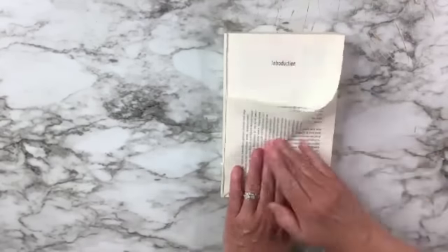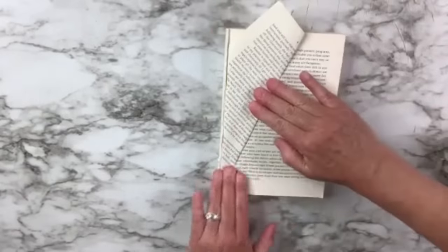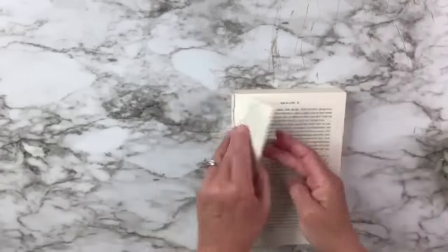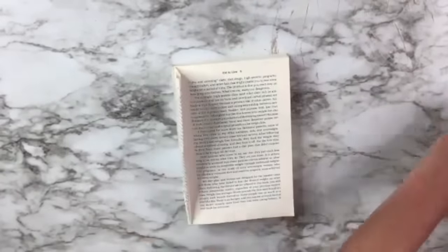So you're going to fold the bottom corner up and then you're going to take that whole piece and fold it to the spine. And then that little triangle at the top, you're going to fold over and then tuck it underneath. And you're going to do that every other page. And then try to push it way down because it's going to really need to be pushed down as you go.